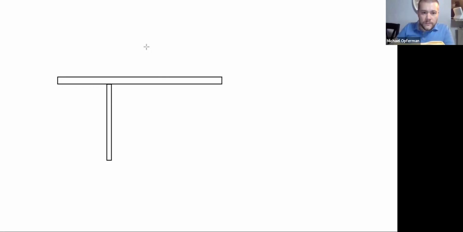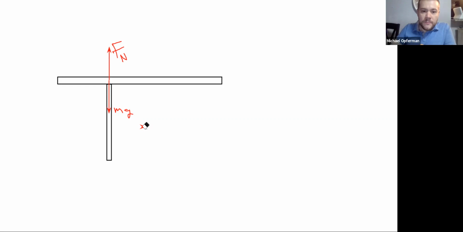So as a result, if I free body diagram the spoon here, the gravitational force is going to be acting down like this, and the support, the normal force from the tower that the object is sitting on, is acting up like that. These are the only two forces acting on the object. Again, this one down here is mg. This one up here is a normal force from the tower pushing upward on the object.